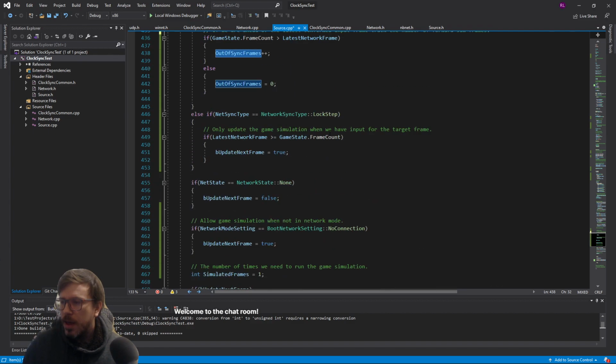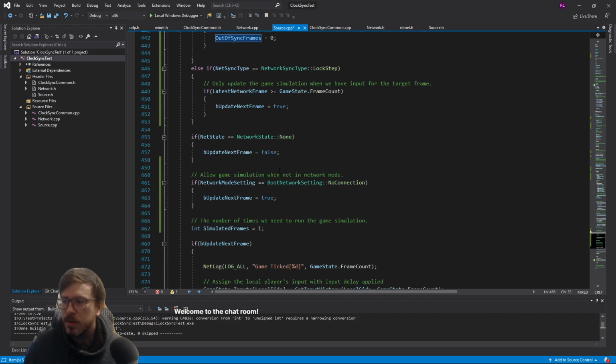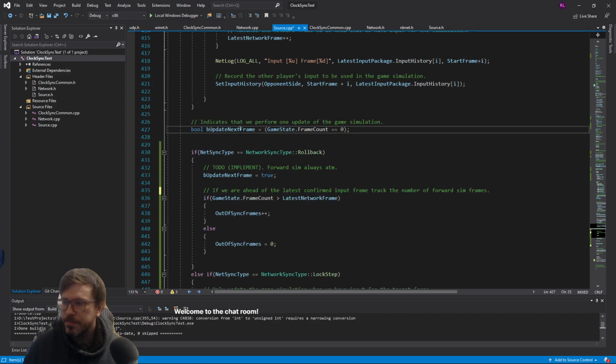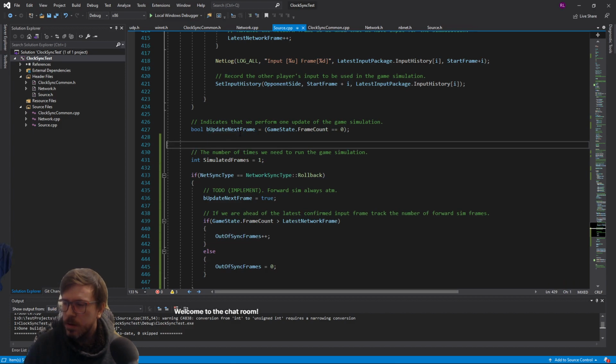Okay, and once we eventually decide to roll back, we need to take that variable and decide how many frames forward we're going to simulate. So I'm going to put this up here. Okay. We're probably not going to have the number of frames up to the current point here.